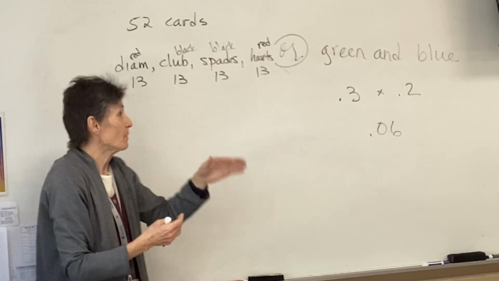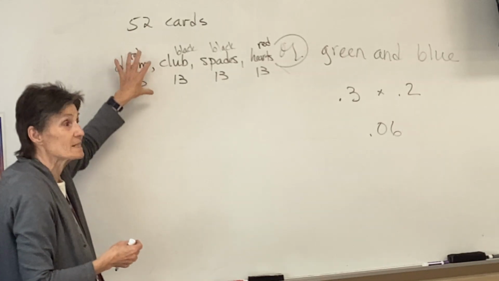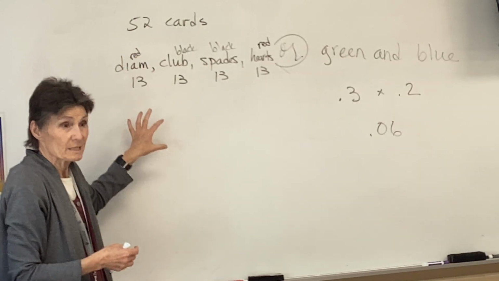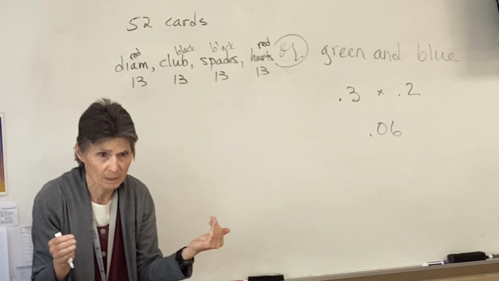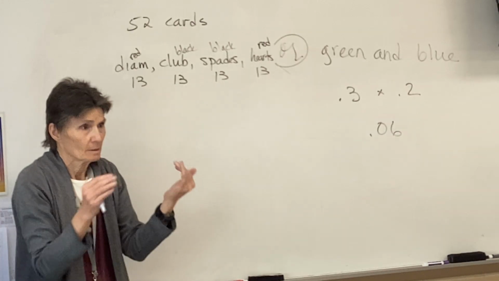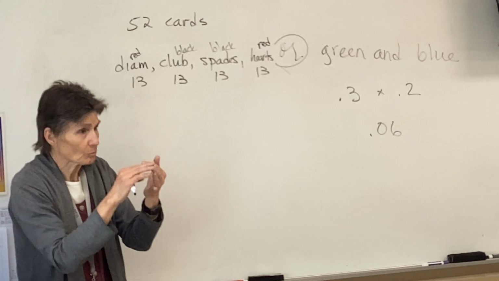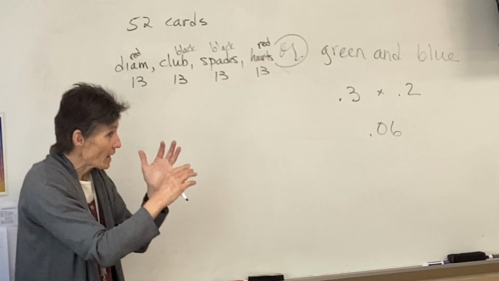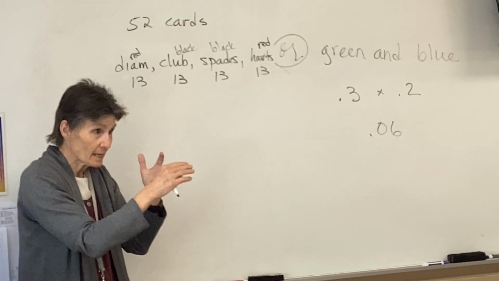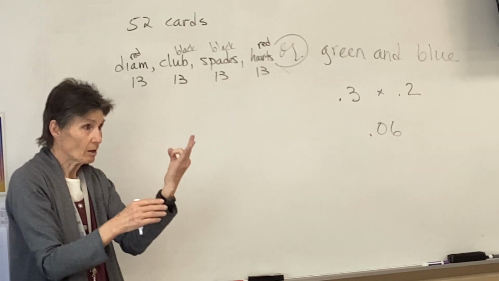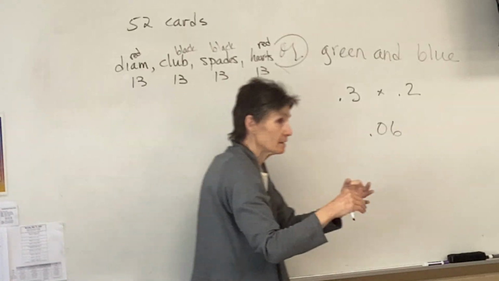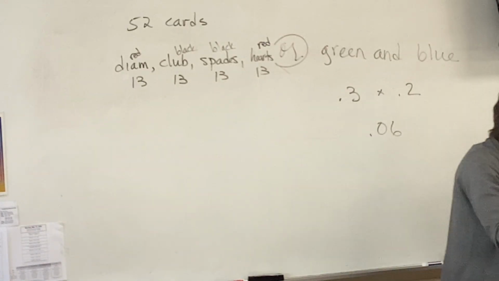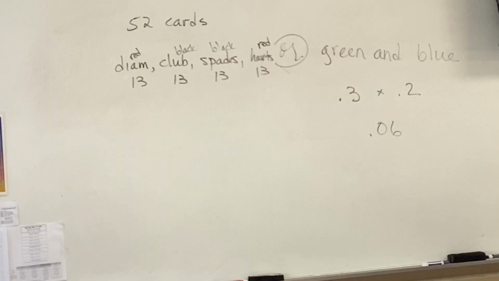And then within the suit, if we just look at the diamonds, there are 13 diamonds, and what do they look like? Ace, 2, 3, 4, 5, 6, 7, 8, 9, 10, Jack, Queen, King. And those 3 cards, Jack, Queen, King, are people. They're called face cards because the cards have a face on them. So there are 3 face cards in each suit.